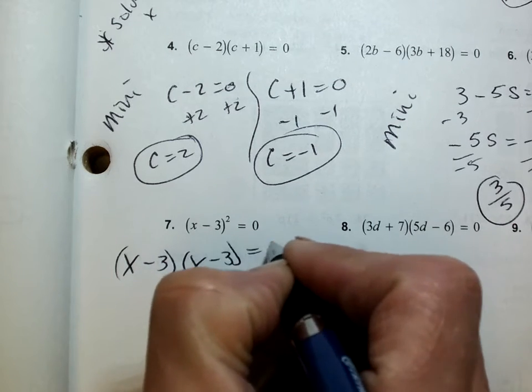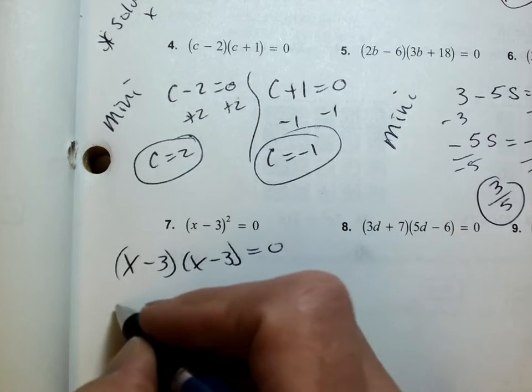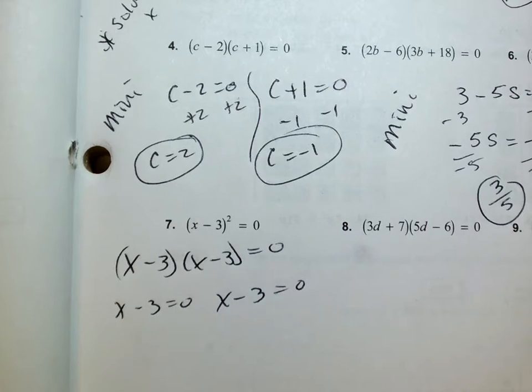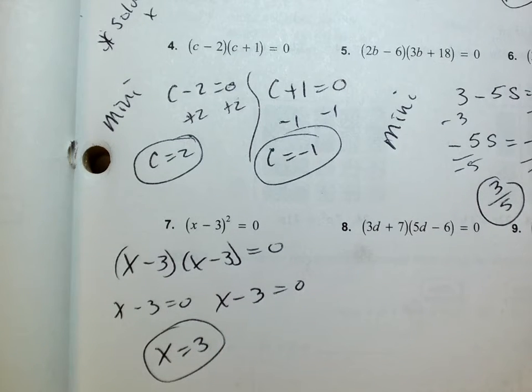Now, 7. 7's a little bit tricky, but we're going to rewrite it as x minus 3, x minus 3, right? Because something squared is itself times itself. Okay, well, this is easy. Many equations. x minus 3 equals 0, and x minus 3 equals 0. Well, that's pretty easy, right? You guys agree? x equals what? 3. Everybody can do this in their head, hopefully. 3 twice, right? That's a repeated root. So x equals 3. How about I just write it down once? Same answer twice. You guys okay with that? Let's just write it down once, okay?